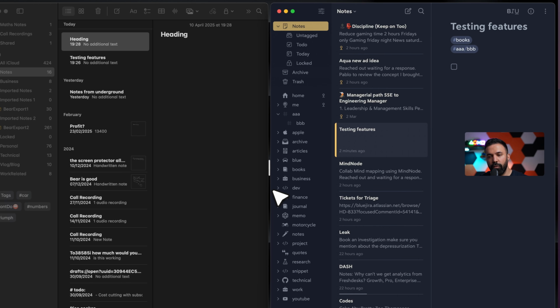Another thing that you need to be mindful of is the style and the theme, the colors, everything. If you're someone who cares about the user interface, with Apple Notes, you're pretty much stuck with light and dark theme, and you have to change the entire theme of your OS to get that.